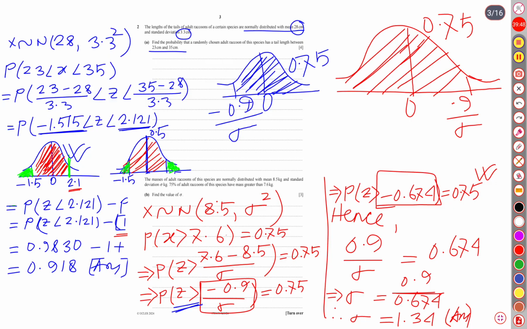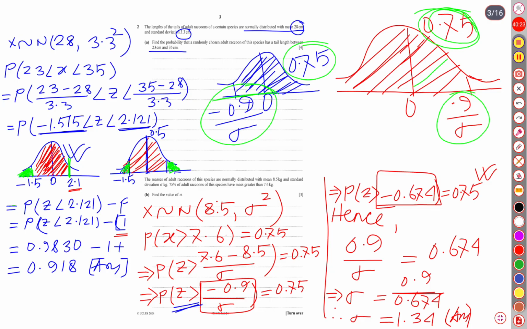Once our z score was here, this is our z score in the first case. In the second case, the z score is this. So it's all the same actually. Our probability is unchanged because this one is 0.75 and here also the probability is 0.75. As the probability is the same, so the z score will also be the same, isn't it? Just the difference is the positive and negative symbol.